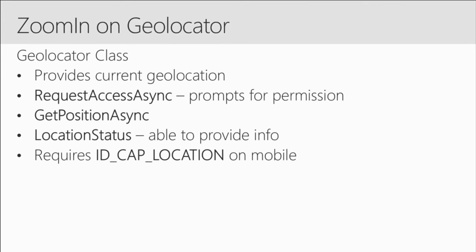I want to talk about geolocator real quick, because geolocator is interesting. There's 2 use cases for geolocator. You can either get my location right now, or subscribe to notification location updates. So first, before you call the geolocator, we talked about this pattern before, you want to make sure you have permission to locate items. So you're requesting access. And the user is going to see the dialog, hey, this person wants to use your GPS. Are you okay with that? Yes or no? Now, once the user is giving you the okay and everything's happy, then you can use it in 2 different ways. The GetPositionAsync literally says, get my position where I'm at right now.